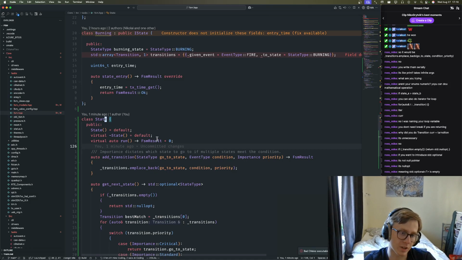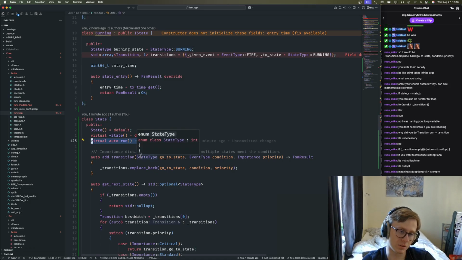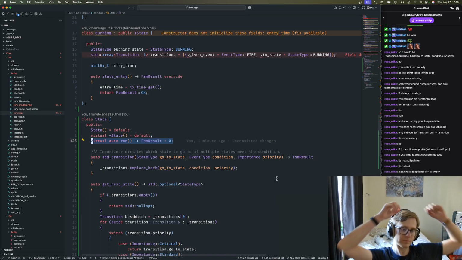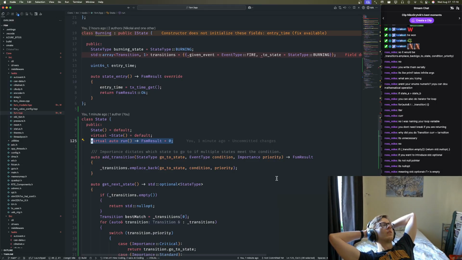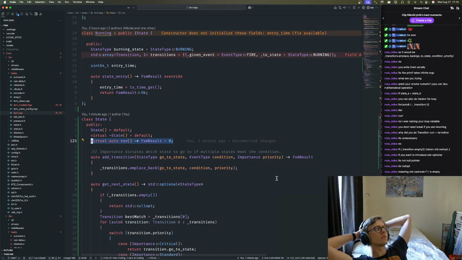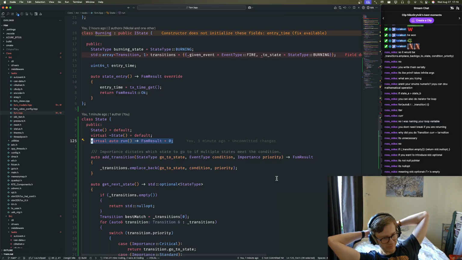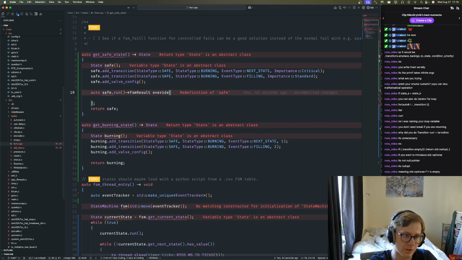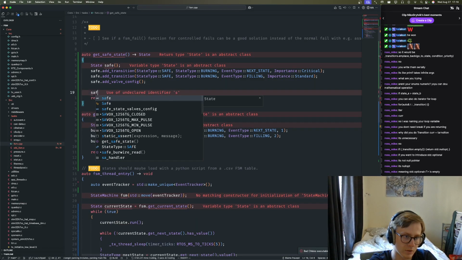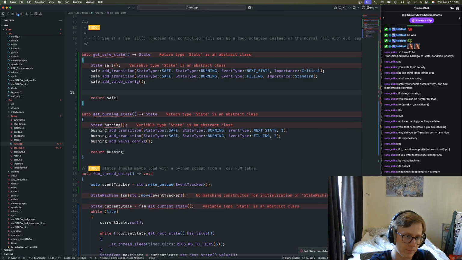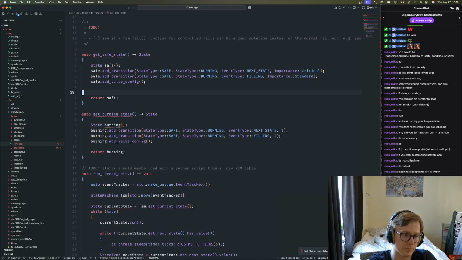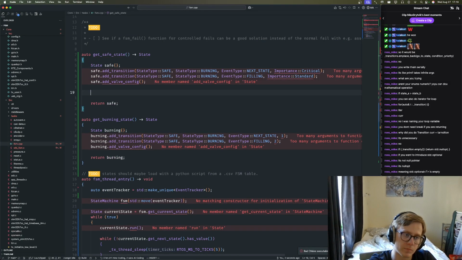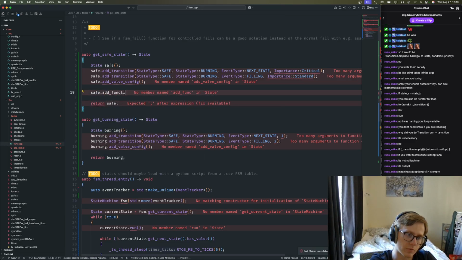Maybe we can only do this inside the class. Since it recognizes there is a function called run, right? Safe. No. Can we go safe add function?